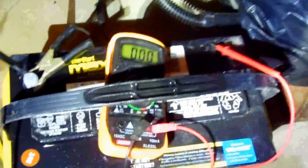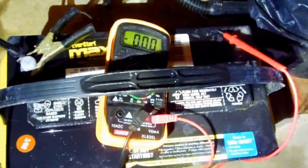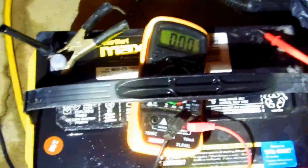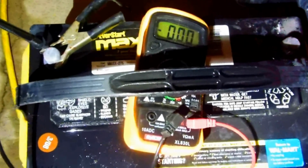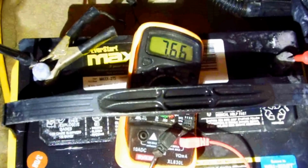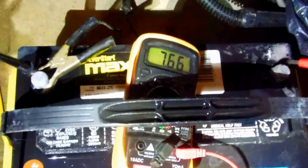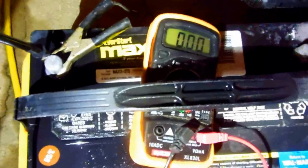Well, I've been charging this battery up for about 6 hours, and it should be charged up pretty well, but it's not. I put a load tester on it, and of course it wasn't holding the 12 volts. It was going down even static. But it looks like it's a different type of battery. It's weird that you can put a 100 amp load tester on it, and what happens is it kind of works like a 6 volt battery.